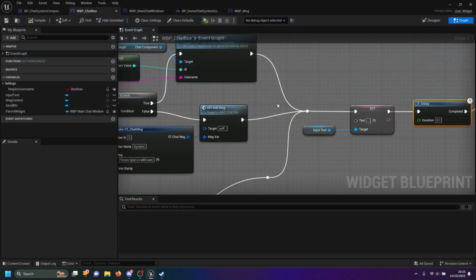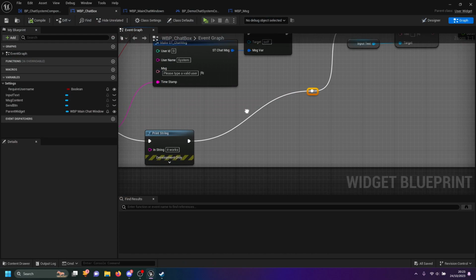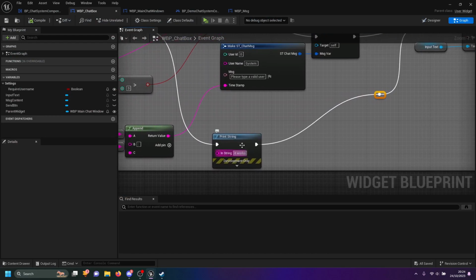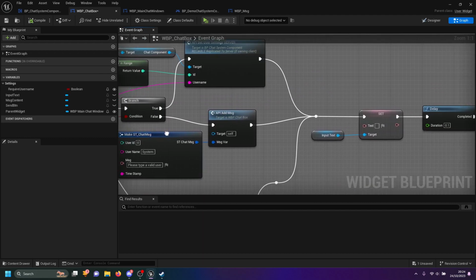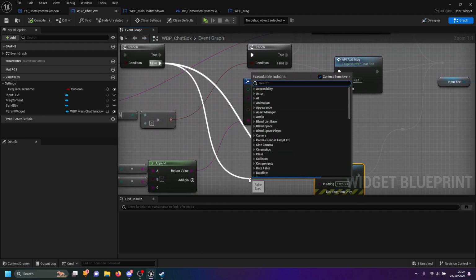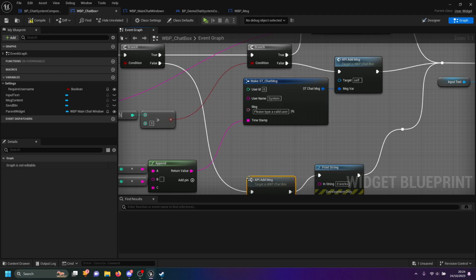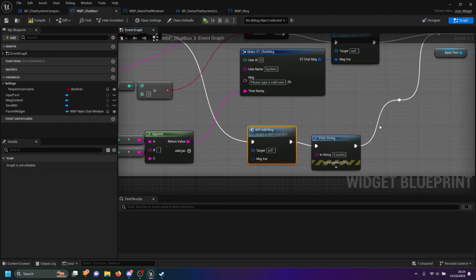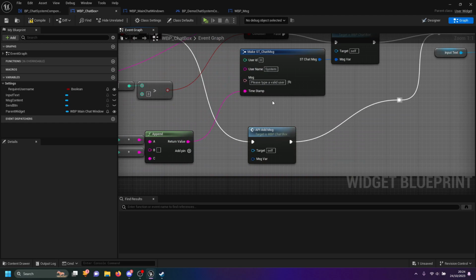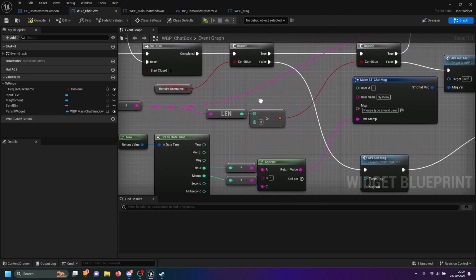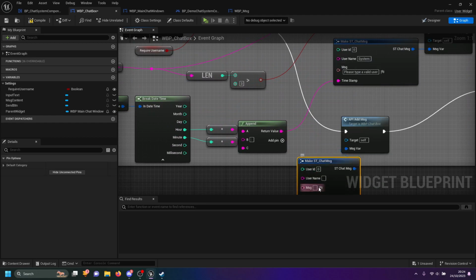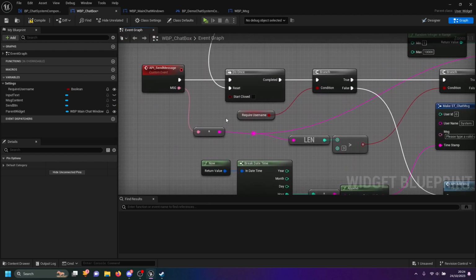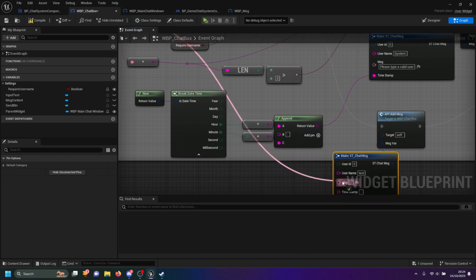Right, so just for testing to make sure this thing is working properly, instead of saying it works, we're going to call the API message and put it here. Now I'm just going to make up some names in here quickly. I'm going to put username test. The message is coming from here, so I can plug the message straight in.